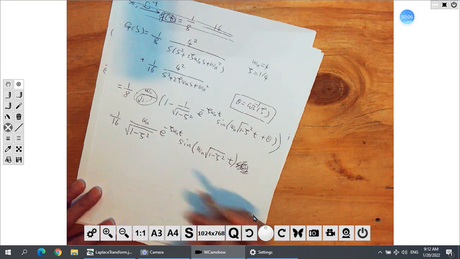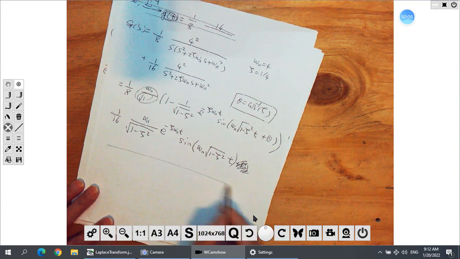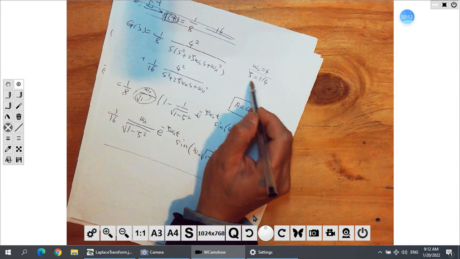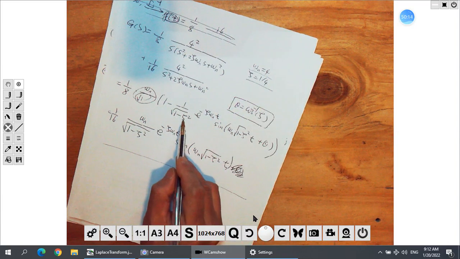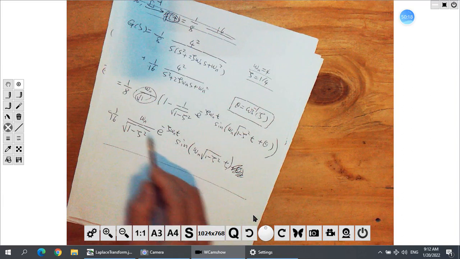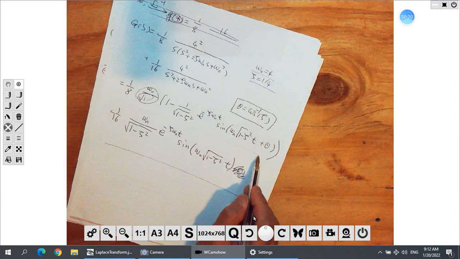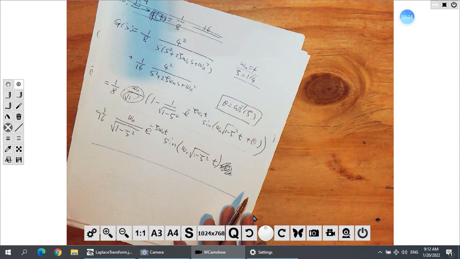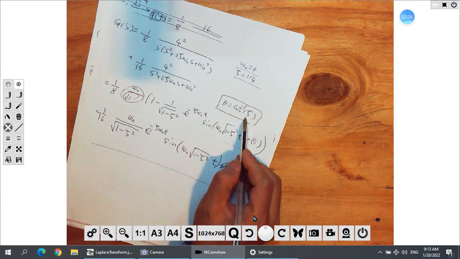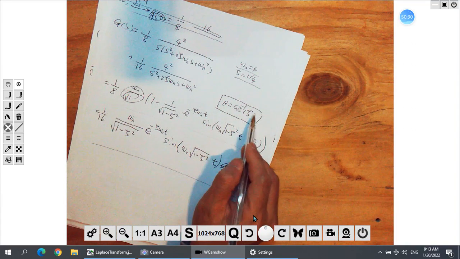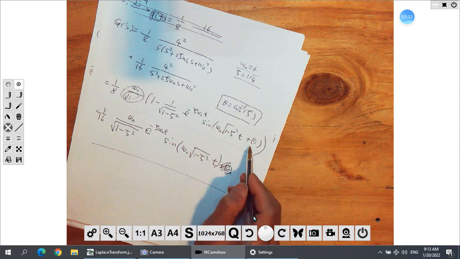Almost done. I just leave it here. If you want to thoroughly finish, you need to plug in omega n and zeta here. Yeah, you still have a lot of calculations, but you can finish, right? Now you know the method here. I explained how to do it, right? And this one, of course, you need a calculator. Cosine inverse of 1/4, some value. You can find that value and put it here.